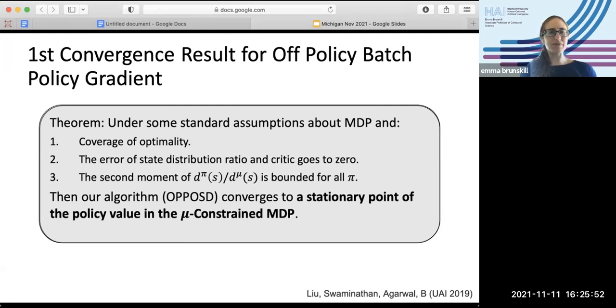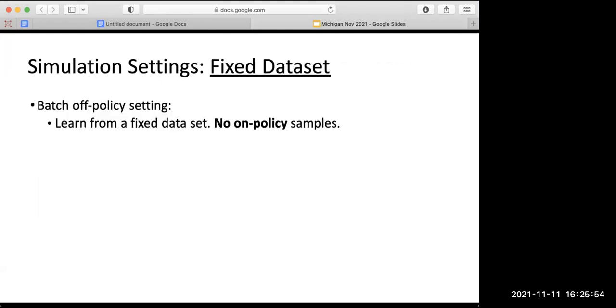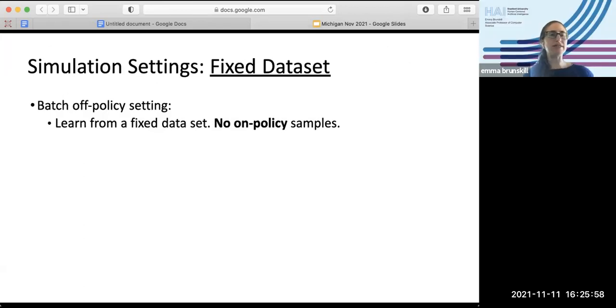Okay. Thank you. Sure. All right, so let me say briefly how this works in simulation, again with a fixed data set. I keep emphasizing that because often in reinforcement learning we talk about policy learning. Q-learning, one of the most popular reinforcement learning algorithms, is an off policy learning algorithm, but it's not normally just for batch data. So I'm talking about the setting where we're not going to have any more data.